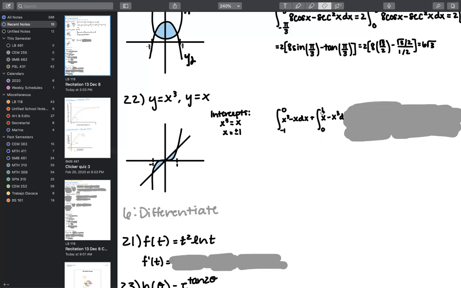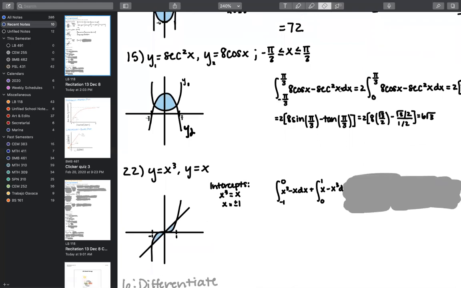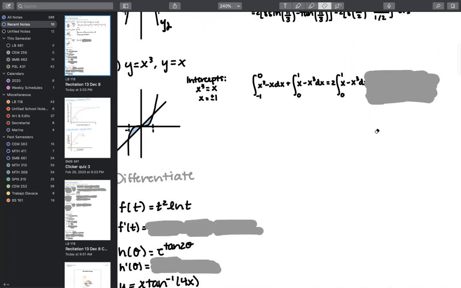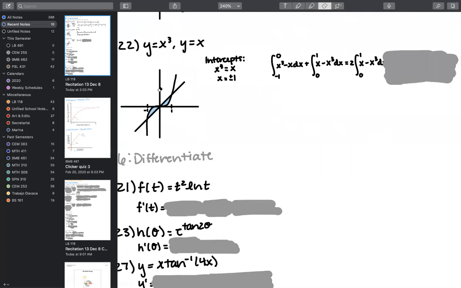So this is also a symmetrical function. It's not symmetric about the x-axis, but it is symmetric about the y-axis. And that's what we need in order to do this shortcut: break the interval up in half and then multiply the area by 2. So we can do that by just getting rid of one of these and multiplying by 2. So the important things so far: we've graphed the function, we figured out the intercepts. Hopefully that was review. Maybe we haven't really talked too much about functions that are symmetric about the y-axis but not about the x-axis. The important thing to note is that you have to pay attention to which function should be subtracted from which, and that might cause you to break up your intervals.